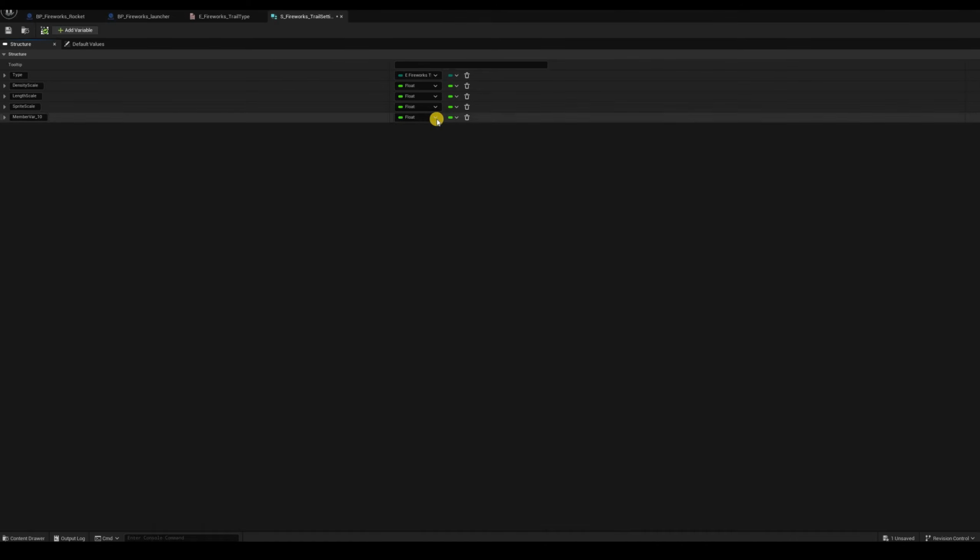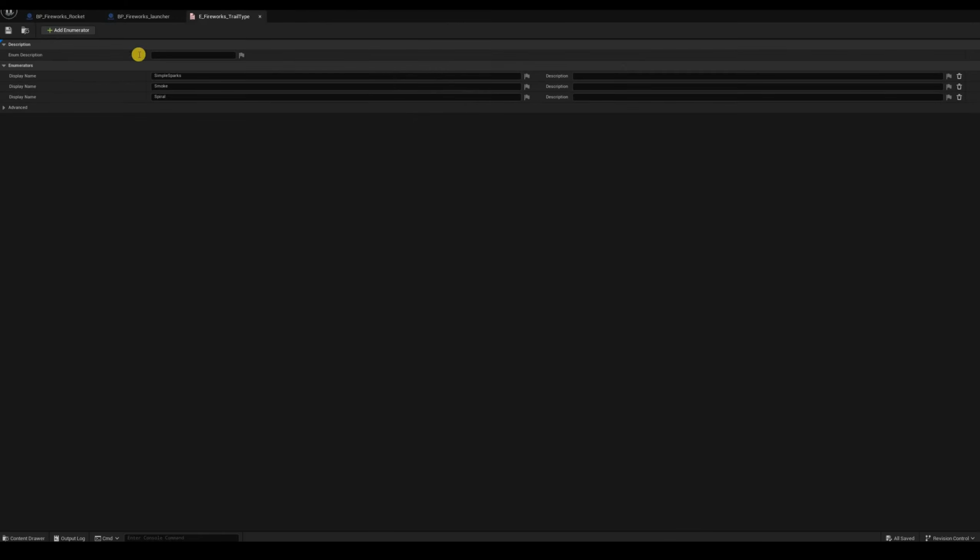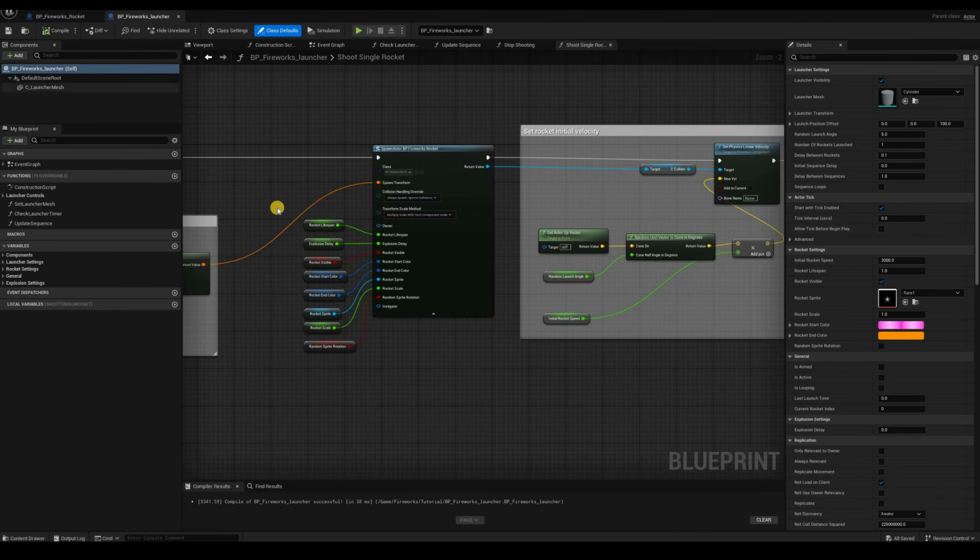Finally, I'll do just one first. We'll need a couple of linear colors. So let's do a start color, and you guessed it, end color. And now we can save this, close both the structure and the enum, and start using all this new stuff.